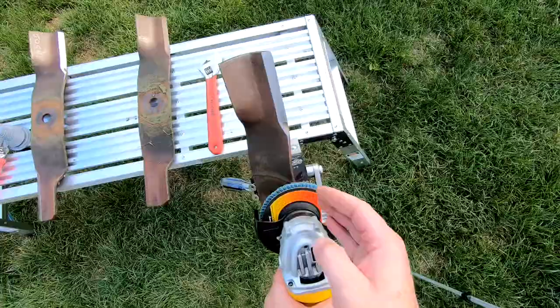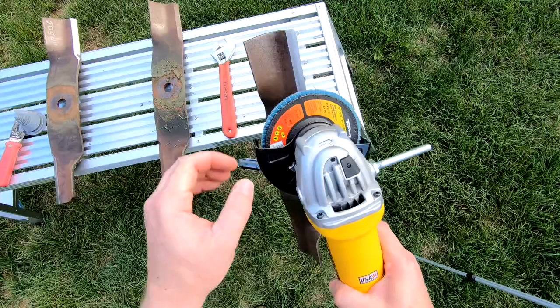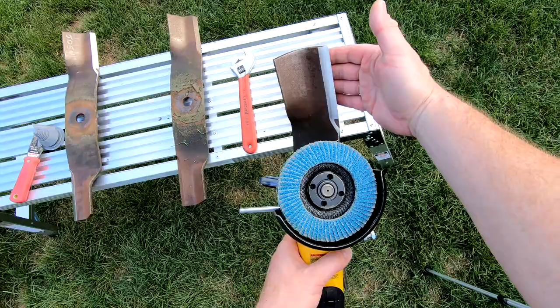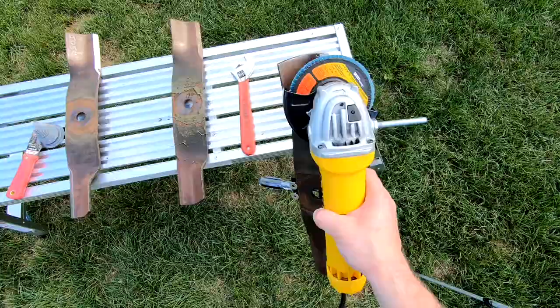One thing I didn't mention earlier is I like to use a flapper wheel instead of a grinding wheel. I want to say it's 36 grit. It cuts pretty quickly, but you can see I can hold my hand on it and not burn my hand. A grinding wheel would make this red hot and the blade could lose its temper. But with this flapper wheel, it keeps it nice and cool.